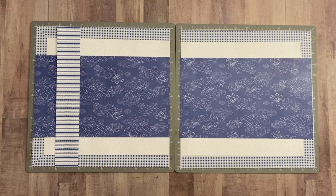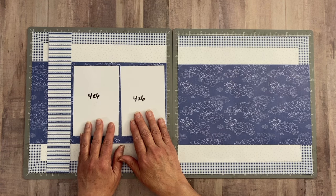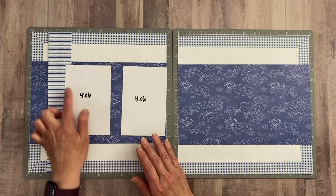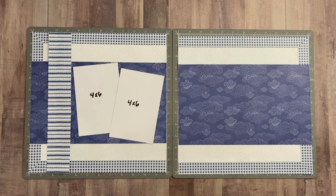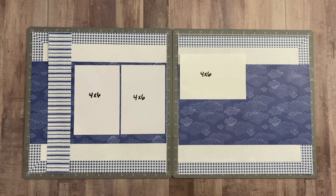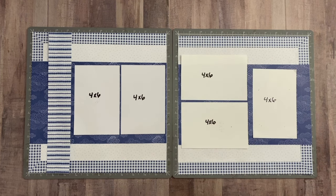Let me show you how I would put photos on this layout. Since I'm going to be giving this away as a gift, I want to make sure they could use regular-size photos without having to do little or no cropping. I'm going to put two 4x6 photos vertically on the left-hand side. On the other side you can do verticals or horizontals, and you can always put one last photo there — that gives five big photos with very little trimming involved.